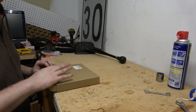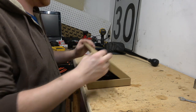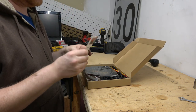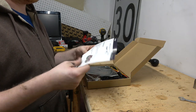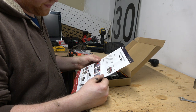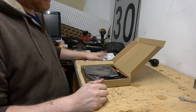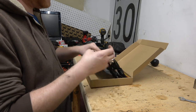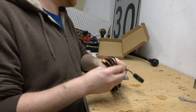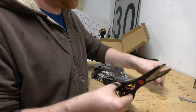Anyways, what do we got in here? I got something for the truck. It's for the bed of the truck, because right now, well, you saw, there's no light. Can't see anything. So what do we got here? I got this from Amazon. I got an Amazon gift card from work for a thing that we were doing, and I bought this with it. So let's see, we need some snippers. I forgot what I was saying. Probably not important.